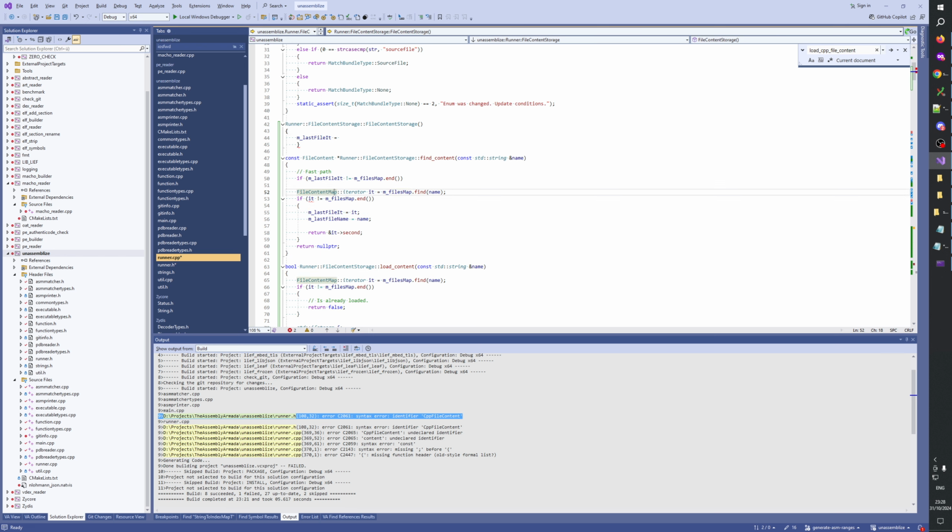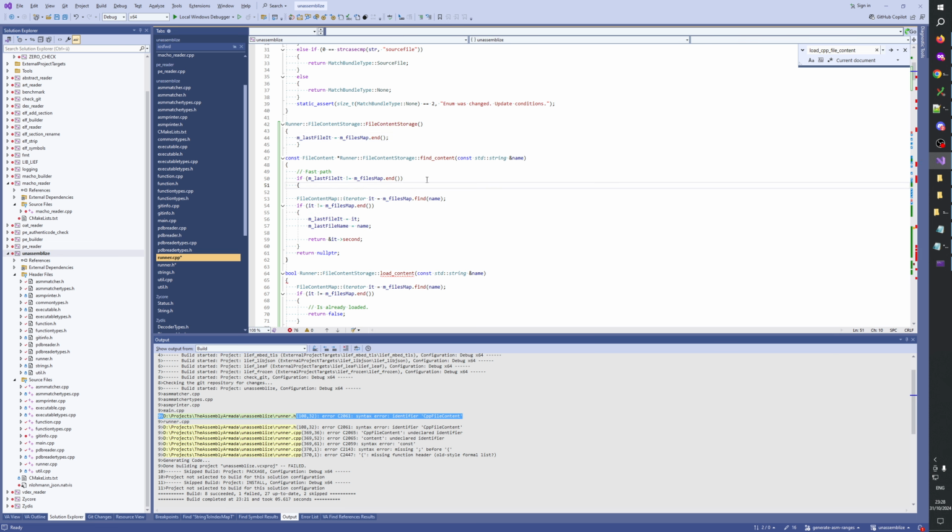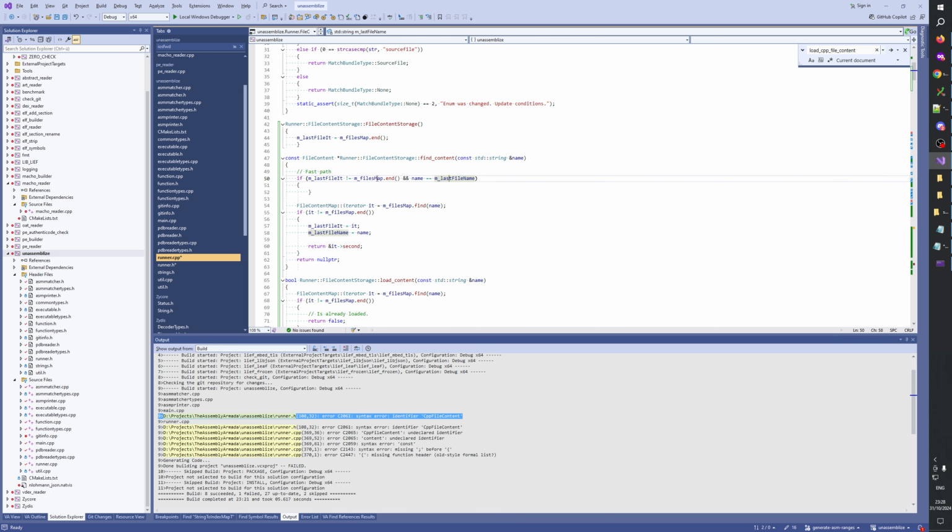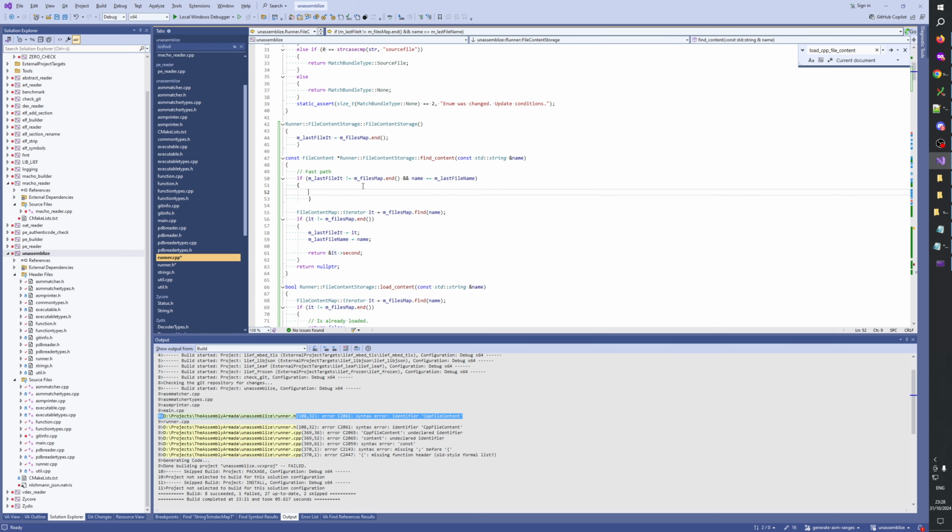Iterator equals file map dot end, and then we do here the fast path: if not equal to that, and name equals that, then we return last file IT.